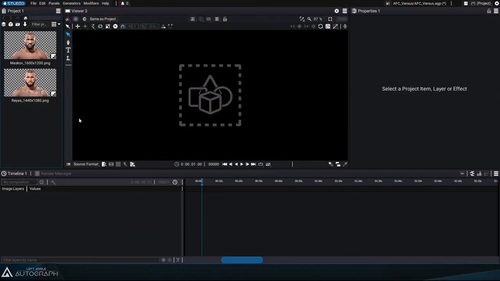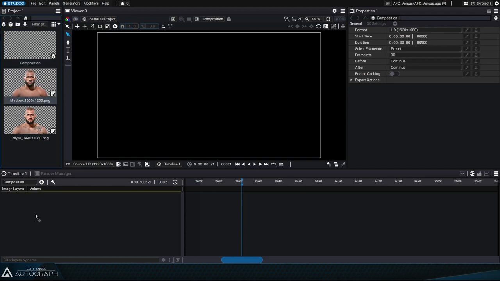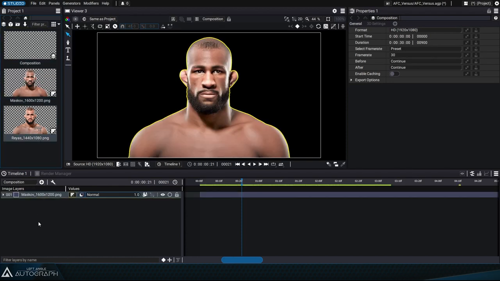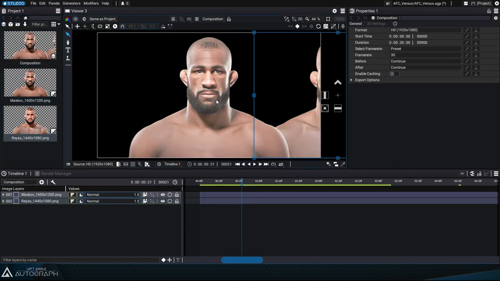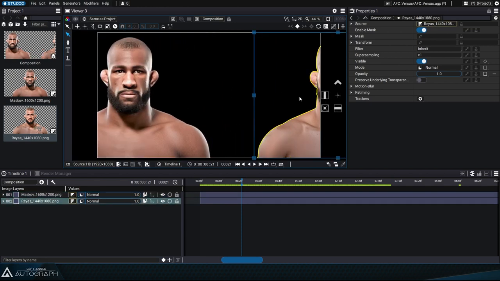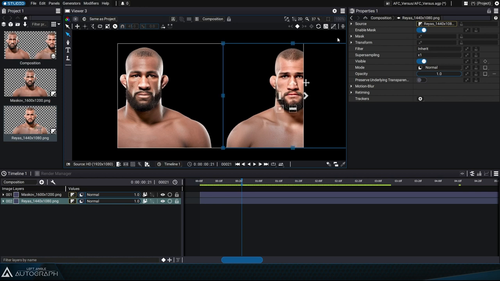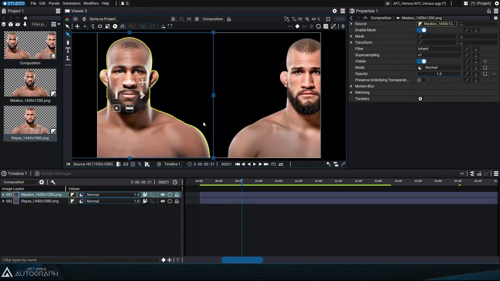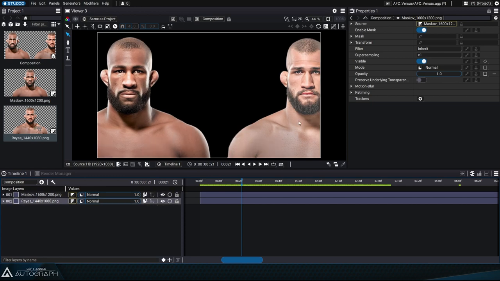When creating an animation that features two opponents or two logos from opposing teams, we generally want to have them enter the frame at the same time, but from opposite sides in order to give equal importance to both elements. To make it easier to create this type of animation, Autograph places the origin of its coordinate system, 0, 0, at the center of the composition format.